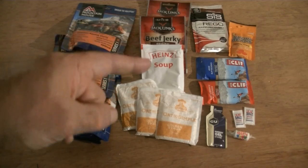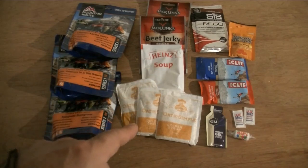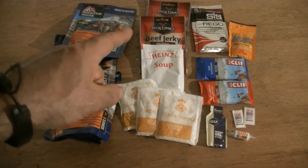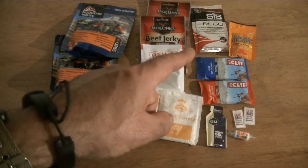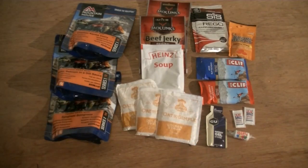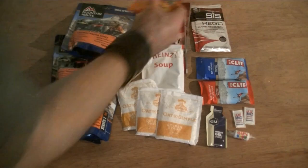Couple of snacks over here, and some porridge oats for the morning, three of those. Got some Heinz soup, okay, a couple of beef jerky over there. Got some electrolyte drinks, chocolate, and in addition to this kit I'll also have some sports beans. Just bear with me, guys.